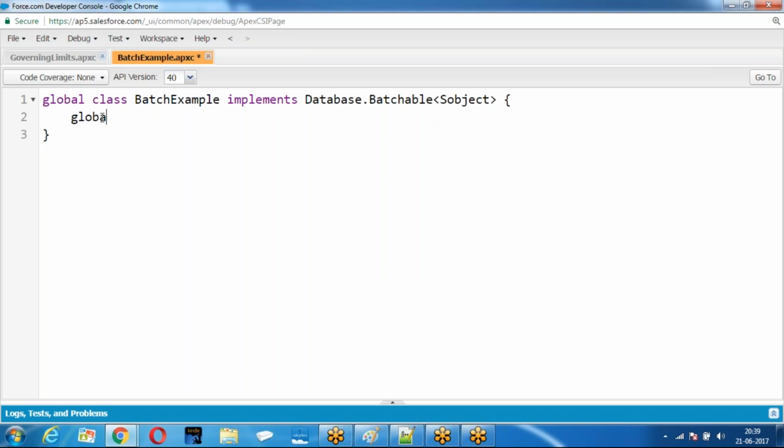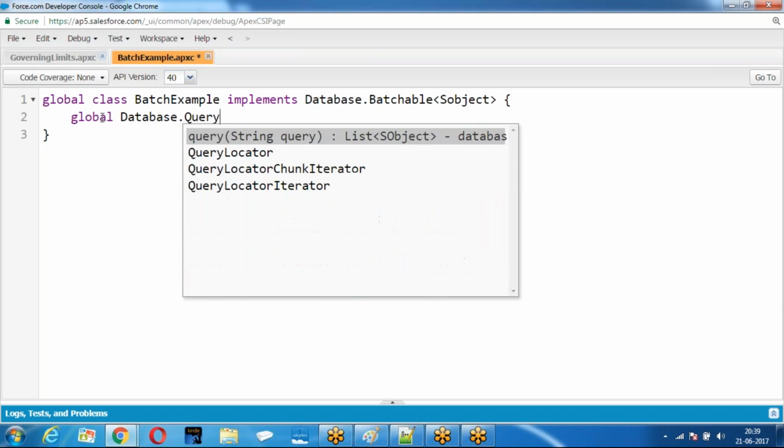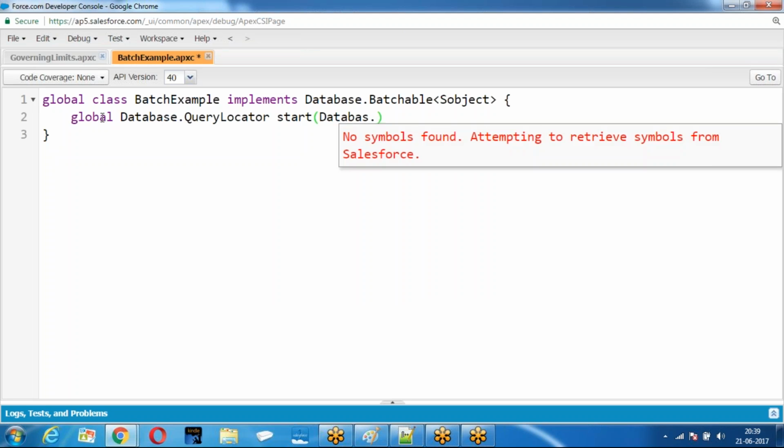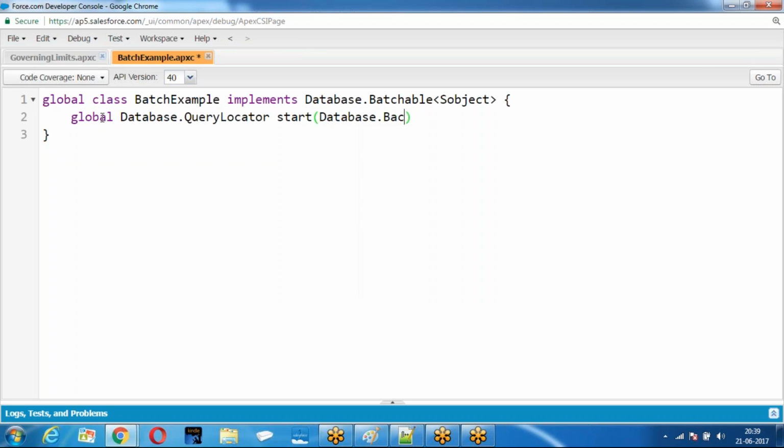Then we have global Database.QueryLocator.